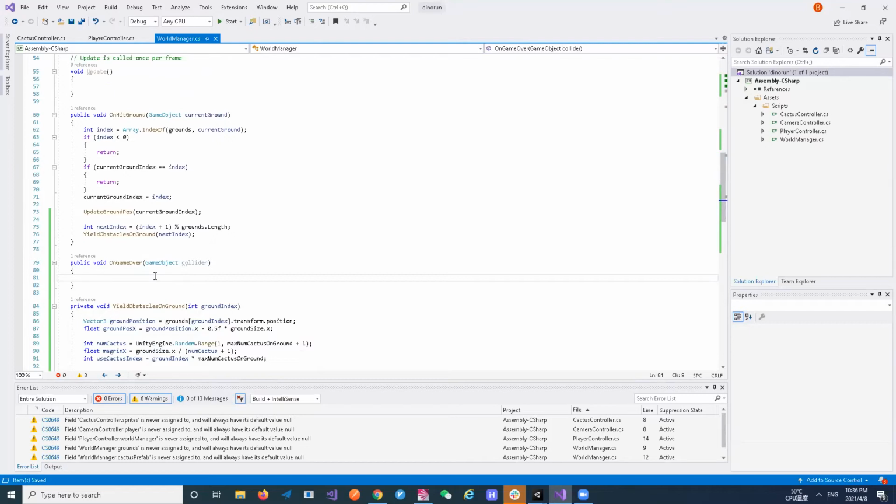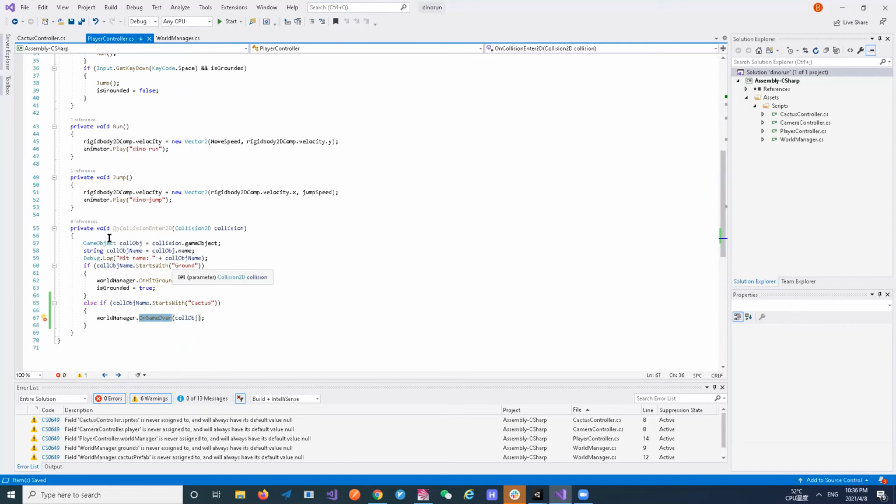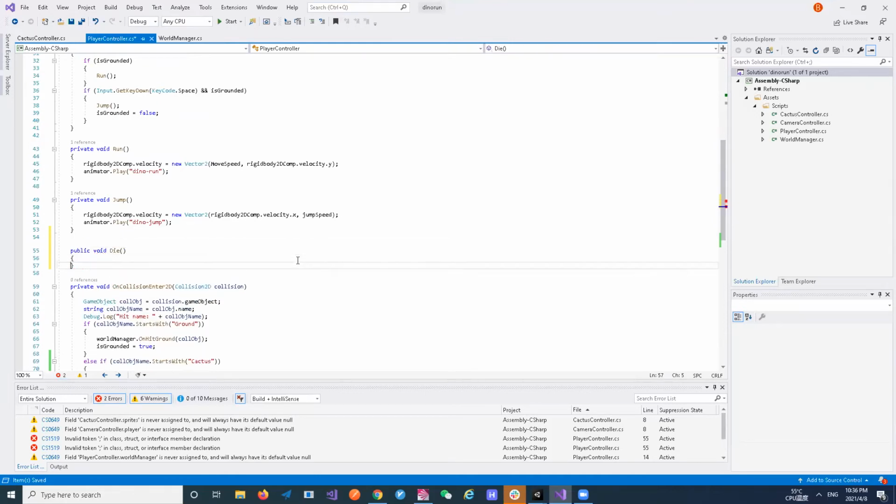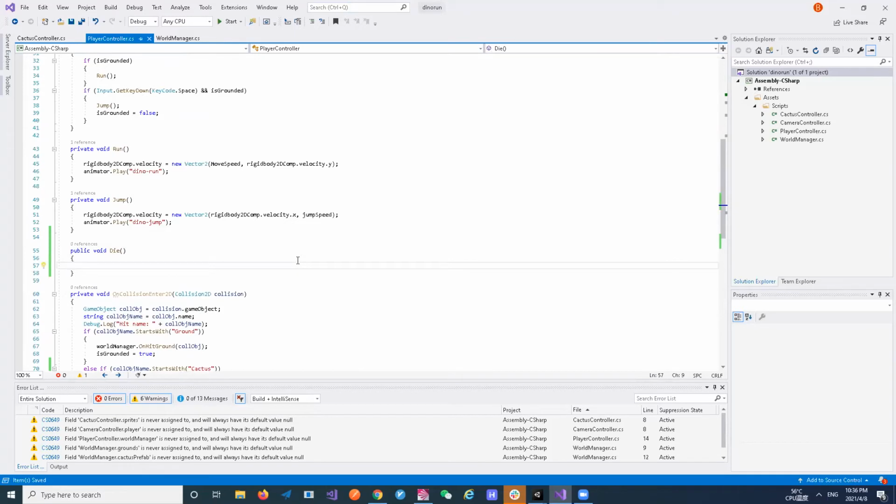Then it should not keep running. Then we can implement a function Die for the player or dyno.